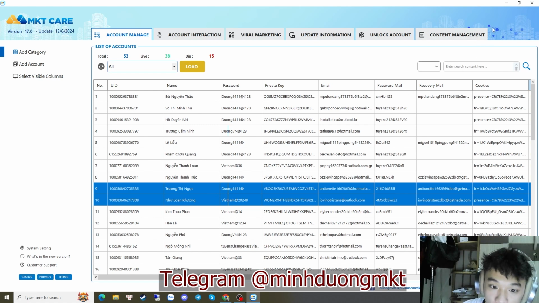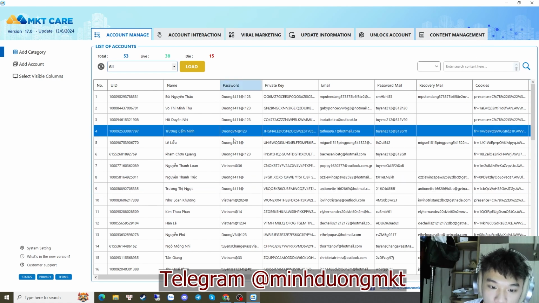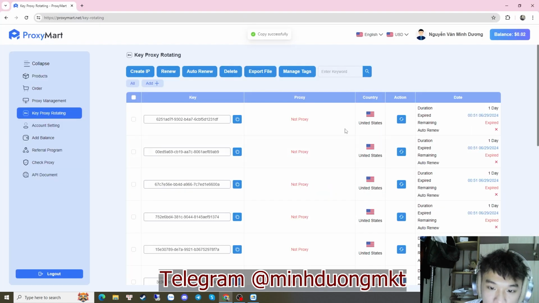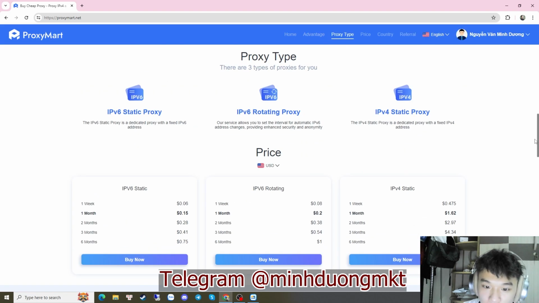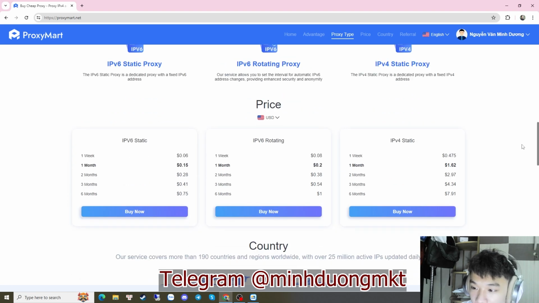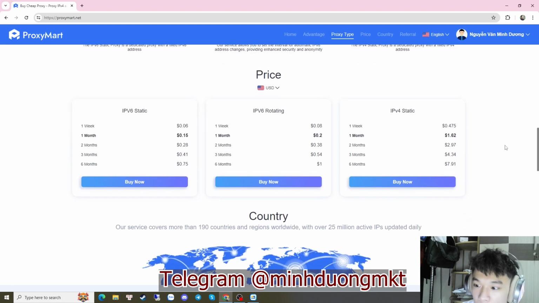If you have any trouble changing your IP or buying here, oh this, I forgot, this website only supports a Vietnamese bank account. So if you need to buy or change IP or buy any proxy key, you can contact me on my Telegram right here, so I can buy for you. I can also show you the price. I'm not taking advantage of being the middleman.